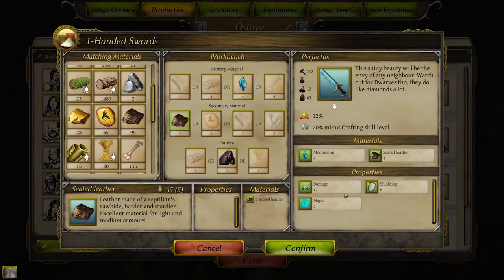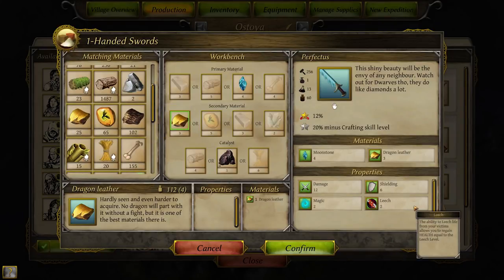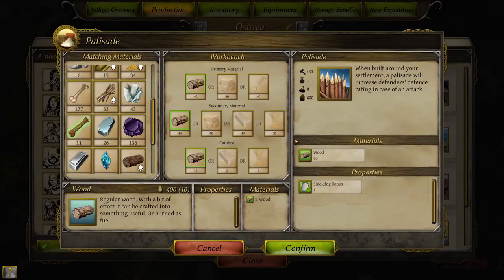It also makes for a great secondary material in swords for keeping low strength characters incredibly safe between the sword's shield and leech values.